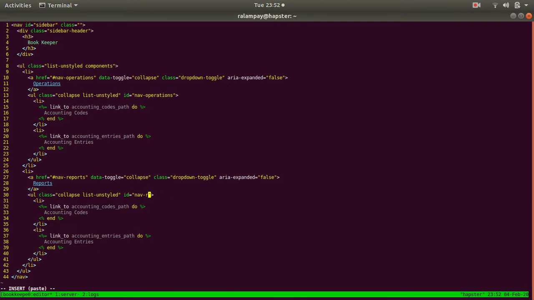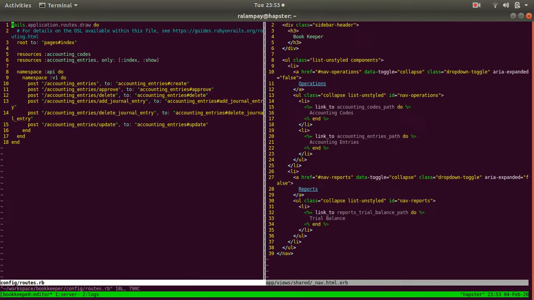What we want is a link to the trial balance report, which we call conveniently trial balance. Or to be more specific, maybe reports trial balance path, which we don't have right now.